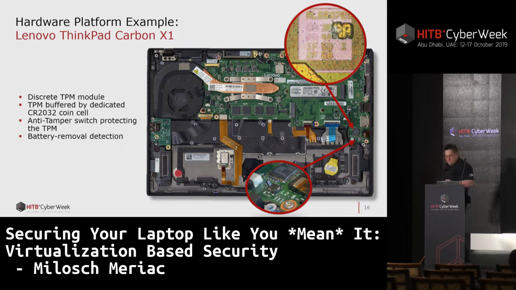Here we see one of the core security features of this laptop, the so-called trusted platform module. That trusted platform module is tied in with anti-tamper features. For example, it can block security keys when the lid is taken off. It's a very basic security measure. If you know what the chip is, of course you can bypass it. But again, you slow down the attacker. For example, a 5-minute attack is absolutely unlikely with this laptop, so you just increase the effort. If you go through a border control with your laptop, that kind of attack, with some other features I will explain in a few slides, will be much less likely.